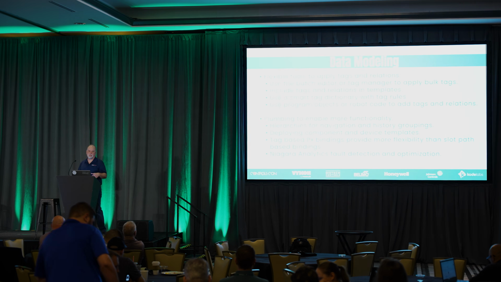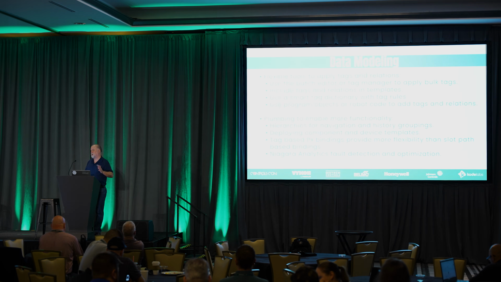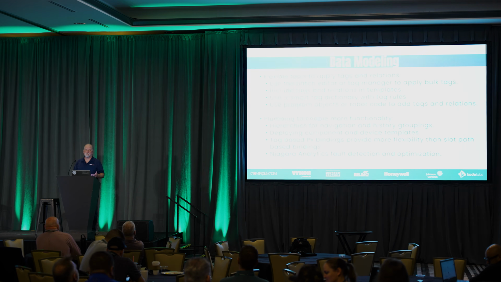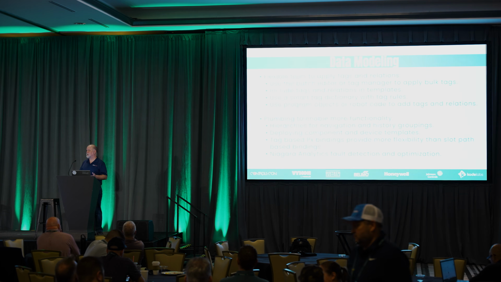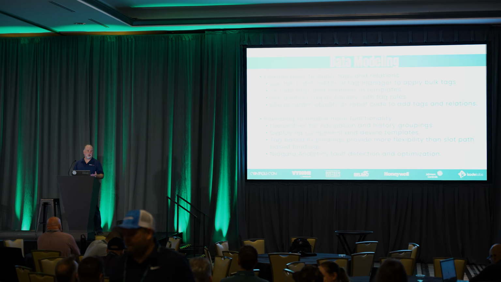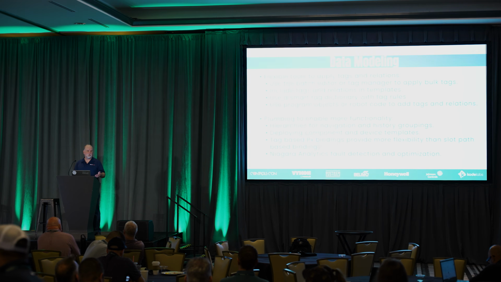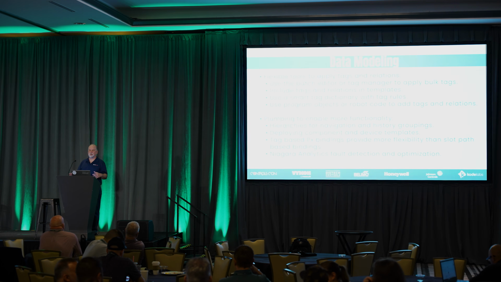One way is if you have your station, you can use the batch editor and you can bulk assign tags to things, right? So that's an efficient way of getting some data modeling applied. Another approach is to use component and device templates and actually put direct tags on things in those templates, so whenever you deploy them, they already have the data model assigned. Or if you have some Java experience, then using program objects to do batch manipulation of tags is an easy way to go about it. So we give you a lot of different ways that you can apply a data model, and it's very important, I feel like, that you do.